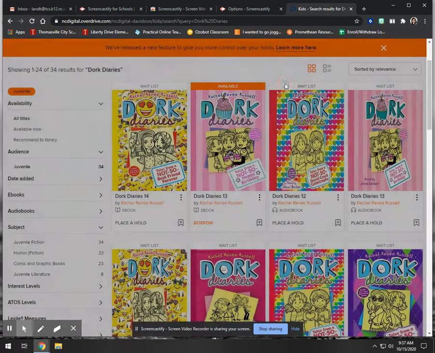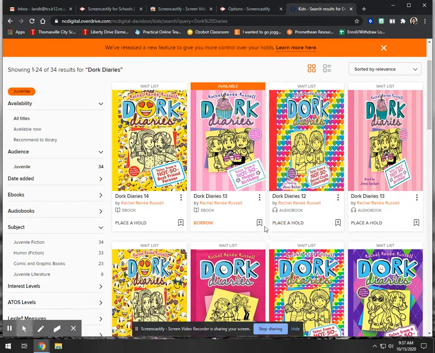So this is a way for you to be able to check out books because you can't come down to our library and check out books. We can't have people in the library because of all the cloth seats and everything, and you can't come in and have more than 10 people in here pulling books out, and the books have to be quarantined. So we will bring books to the classroom for you guys to check out, but this is also another way for you to be able to check out the books you want, because you may not get the book you want from our library, but you might be able to get it here and be able to put it on hold through the digital library.